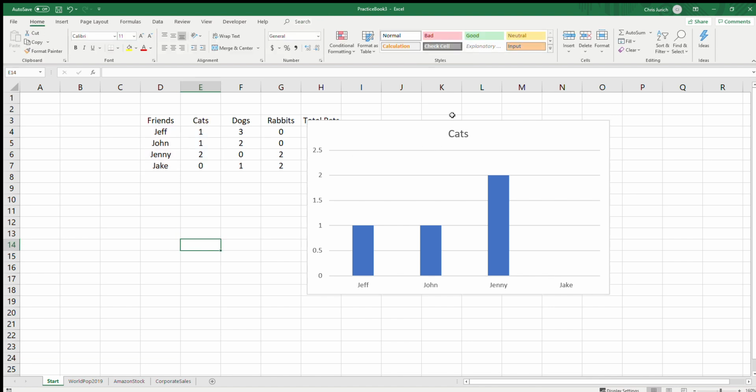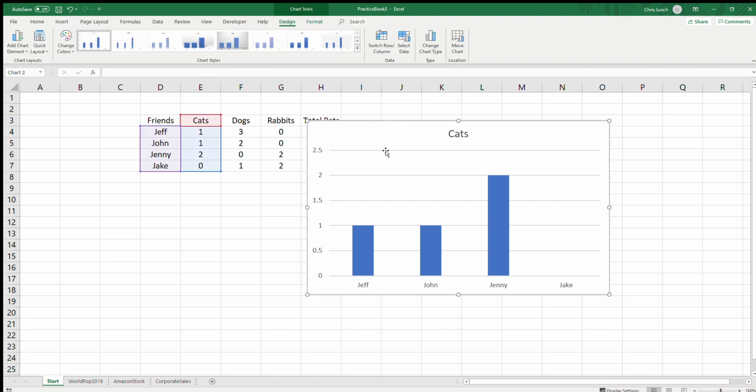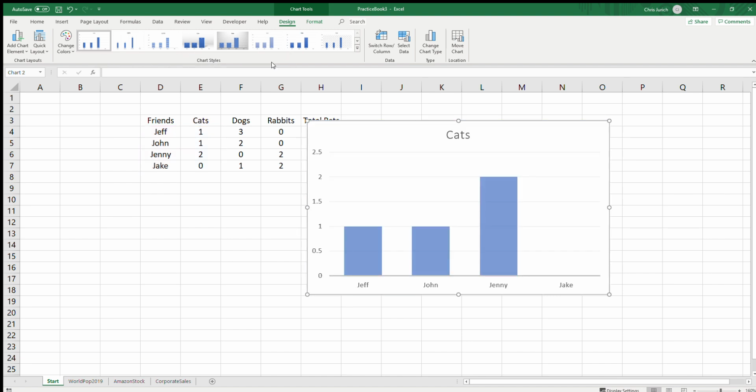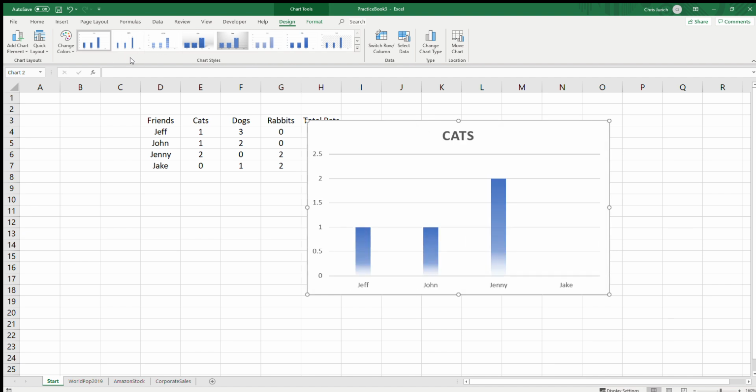You'll notice that when you have the chart selected, a special ribbon called Chart Tools comes up here, and what Chart Tools gives you is design and formatting options for that chart. This is something that only comes up when you have a chart selected. In here, you can see it gives you some shortcuts where if you press them more, you can cycle through some other formatting options, so you can change how the chart looks really, really easily.